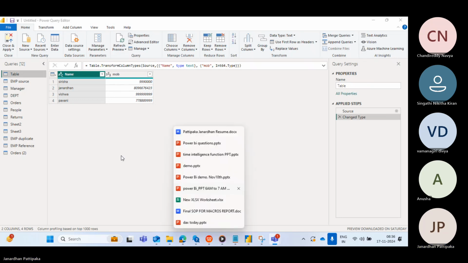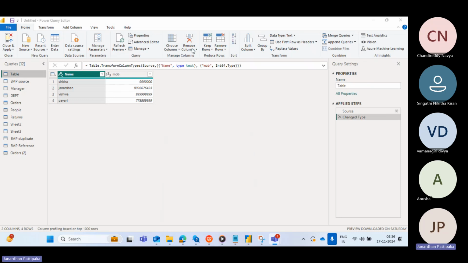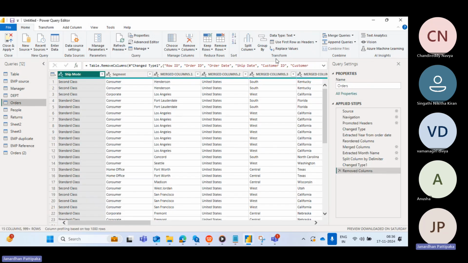See, this is the Power Query editor. In the Power Query editor, we have different parts of the interface. This is the query pane, where the tables that we have loaded will be present. The center data is the results pane, where the data is reflected. The steps that we make will be recorded here, which we call the query settings pane. And the top one we call the ribbon pane.